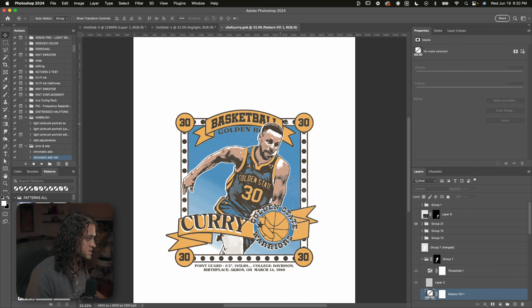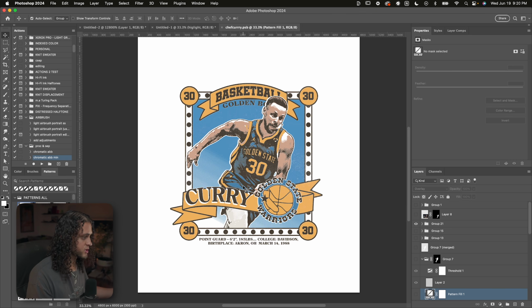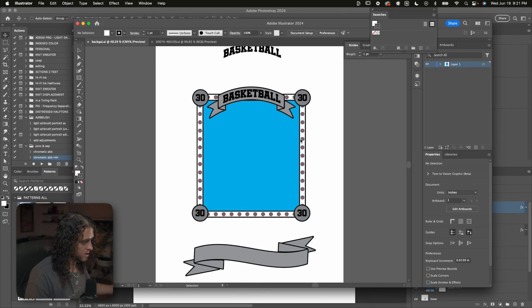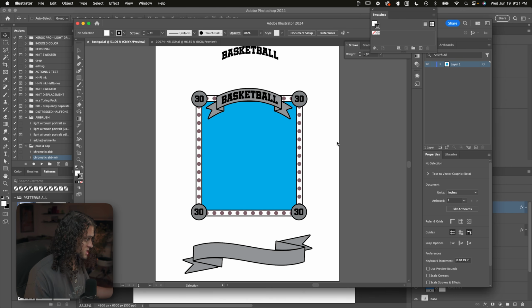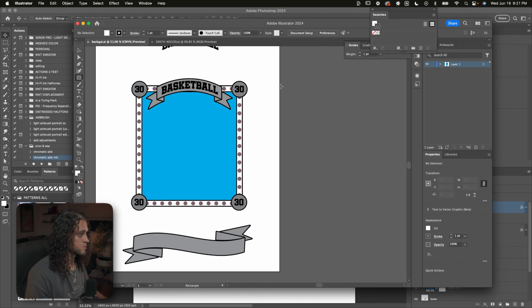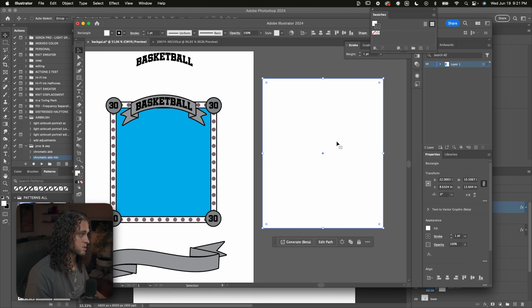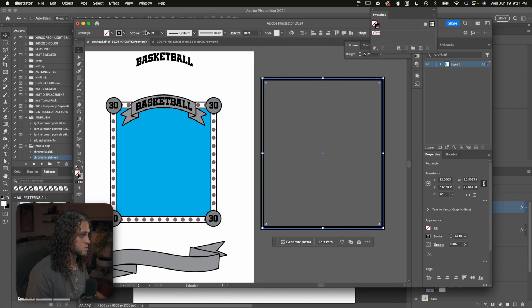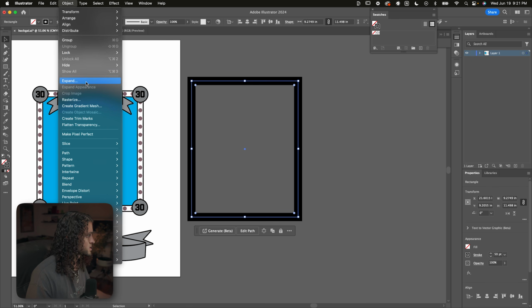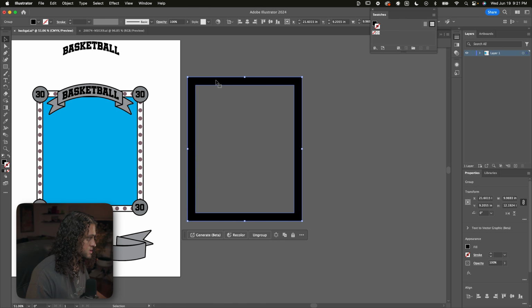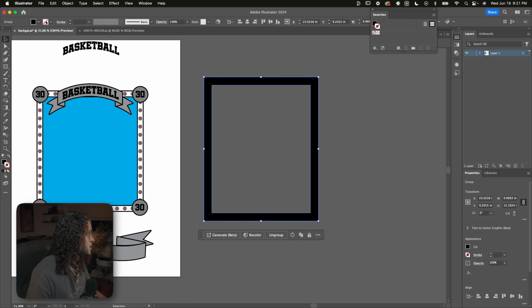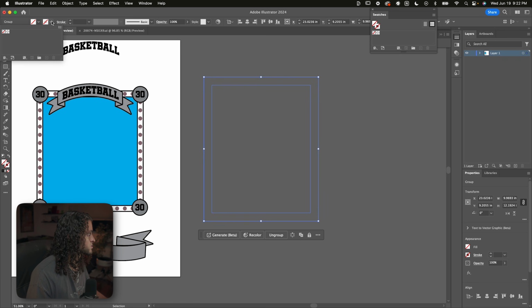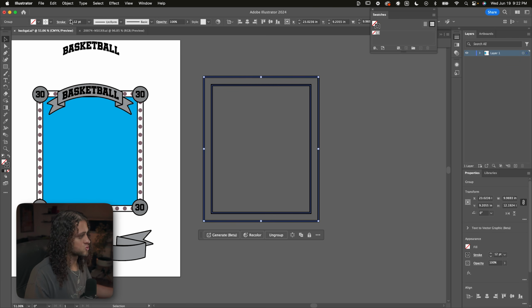So I actually did this whole sort of shape backing in Illustrator because it's just easier that way. So I'm going to show you how I did it really quickly. This is what I had comped up in Illustrator, and I am not an Illustrator guy, so bear with me. It's very, very simple though. All I did was take a rectangle, make a big rectangle for the backing of the graphic, take out the fill rather, and add a nice big stroke to that rectangle. Then I can go up to object and expand this. So now I can actually take this stroke, or what was a stroke, and knock out the fill of it and then add my own stroke on that. And now we have a stroke on a stroke, stroke inception.